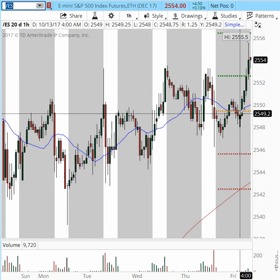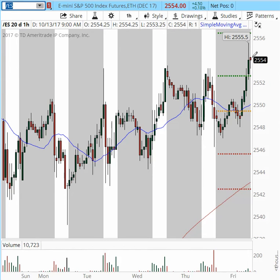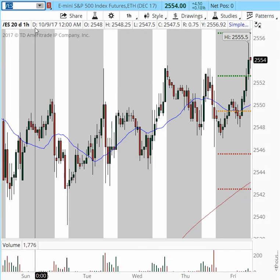So far, it's literally overly extended. It had run for the last 4 hours. And we just need a pullback. We cannot just leg into this trade. So this is the area that we will be watching, 25.52, 25.52.50. That's the cushion area that we will be looking for the price to come into, rotate from this area, and continue possibly higher.